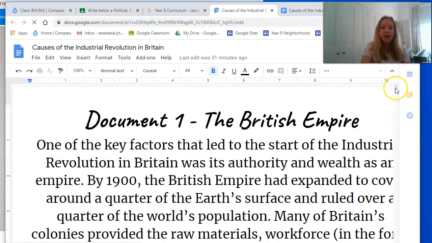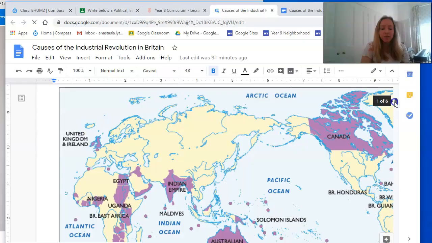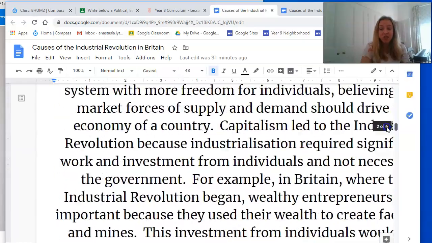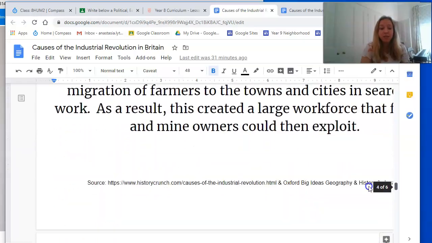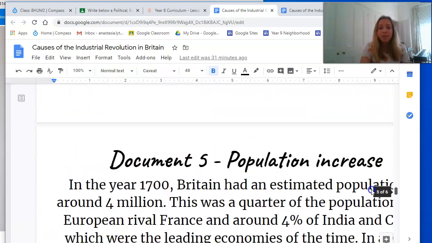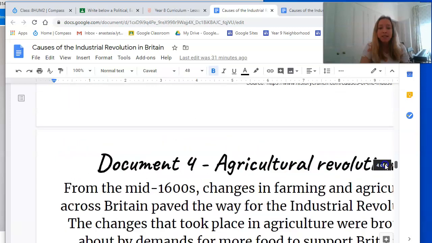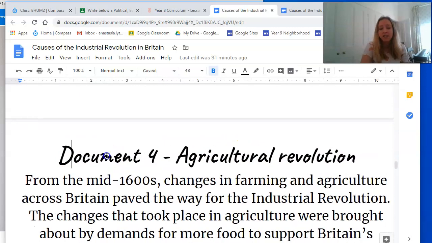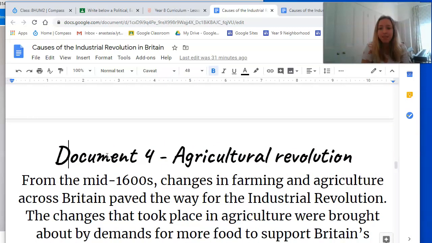And there are a number of posters in this document that have extra information about the causes of the Industrial Revolution. There are 6 posters in total. Some of them match topics that you looked at in the video, such as the Agricultural Revolution. So if you were going to look at this one, you would use this poster to make more specific evidence from your mind map. But you'll notice that there are also some new topics.